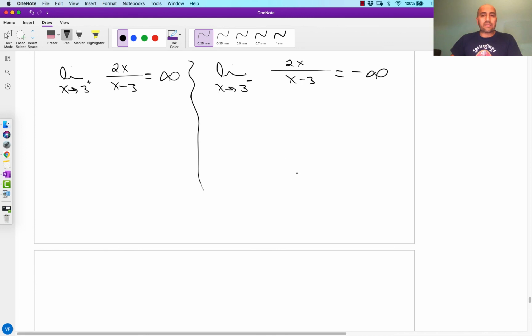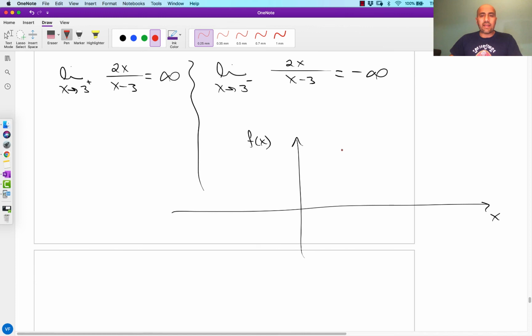So I know that if I wanted to sketch this, I'm going to have a vertical asymptote at x equals 3. And I know that as I approach 3 from the right-hand side, this is going to grow toward positive infinity, so my function is going to go that way. And as I approach x equals 3 from the left-hand side, I know that my function is going to grow that way. So that's as much as I can conclude from just looking at this. I don't really know what's going to happen for the rest of this over here, just based on this. So let's just use Desmos to confirm this part of it right here.